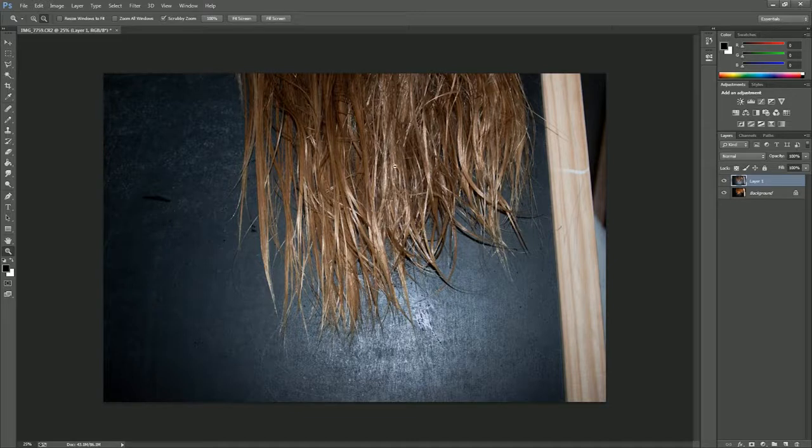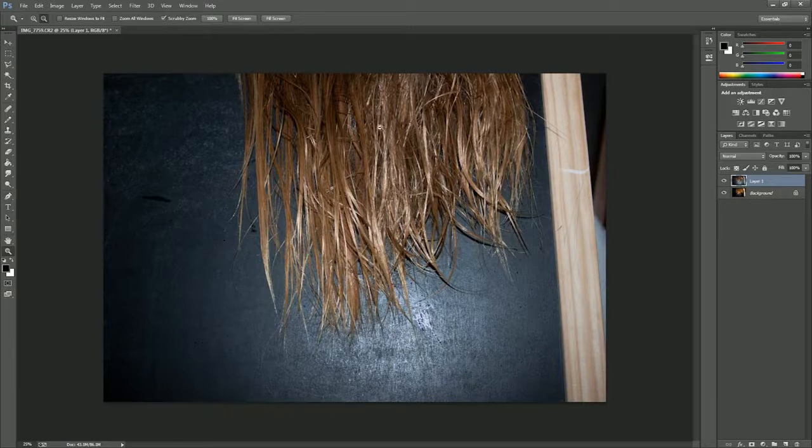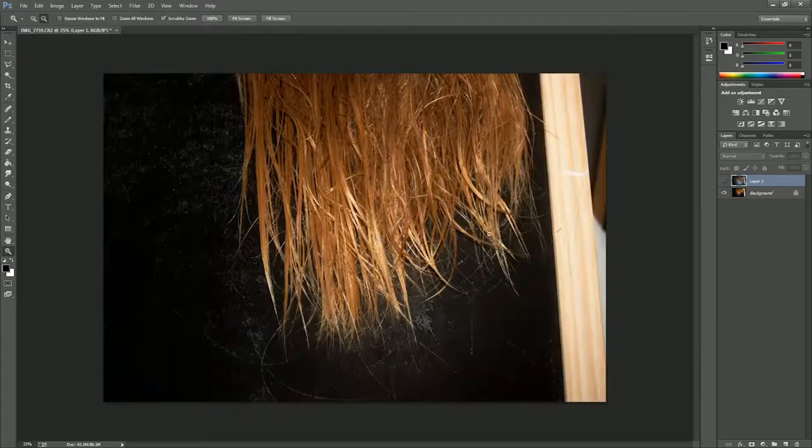So what I did was I hacked together a very crude cross-polarized filter, which basically takes out all of the specular highlights, or as much of them as possible. And what you can see from that is that the hair is actually incredibly saturated compared to when you have the specular highlights on. The saturation level for the hair is incredibly high.